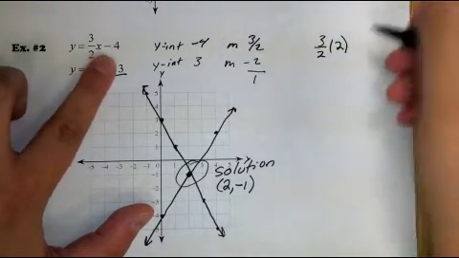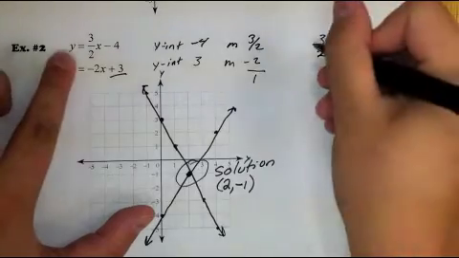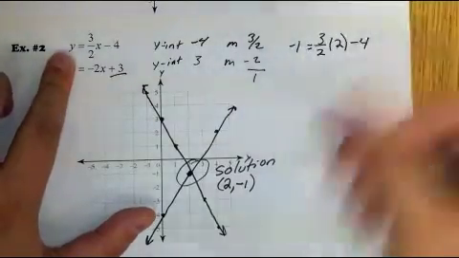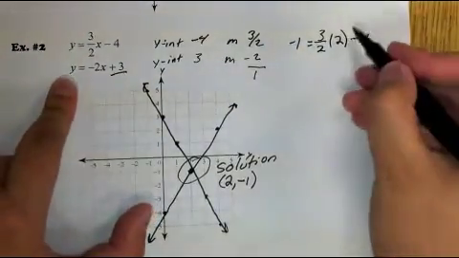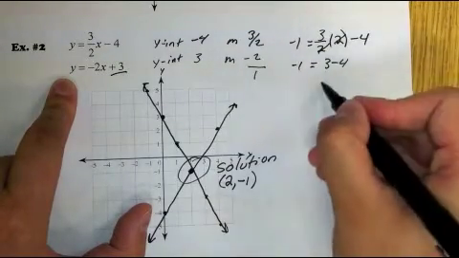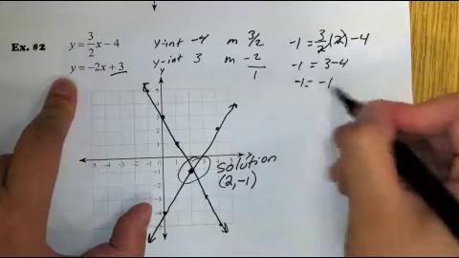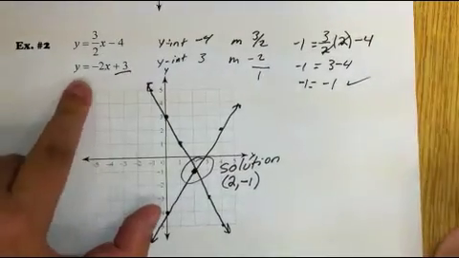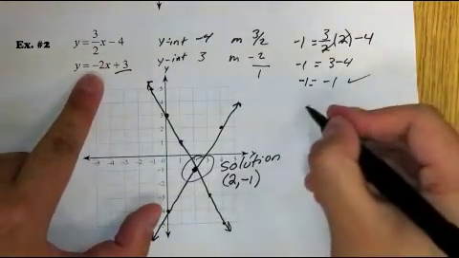Since this is the first time you saw this in a system, I don't want you to be like, I don't know what you're talking about. So let's just plug everything in and -1 into y. Okay, our 2's are going to cancel out. We're going to 3 minus 4, which is -1. Hey, this works out, right? Checks out. Let's see if this one is going to work.